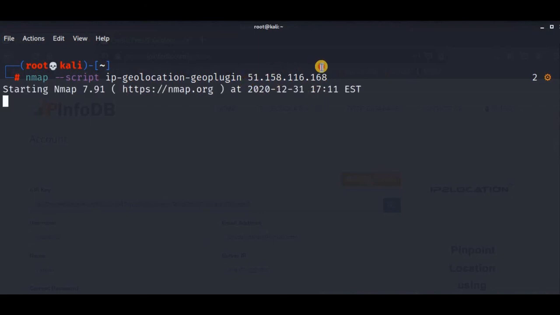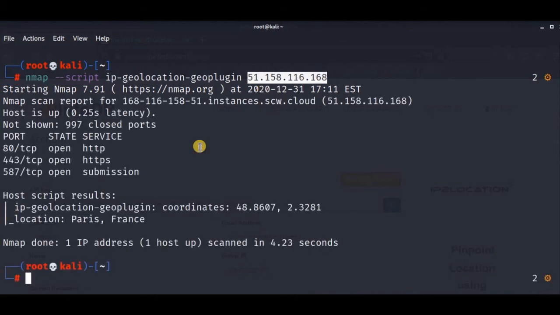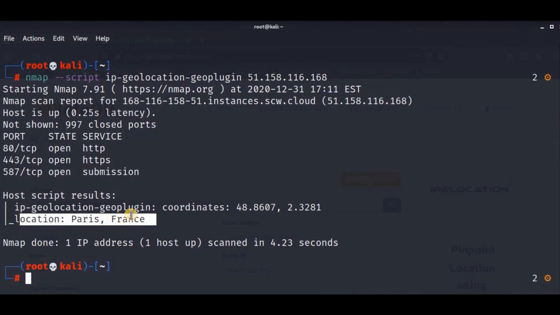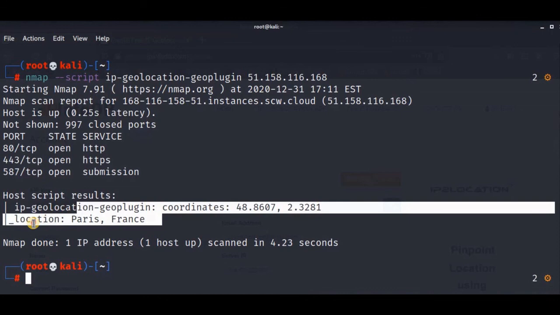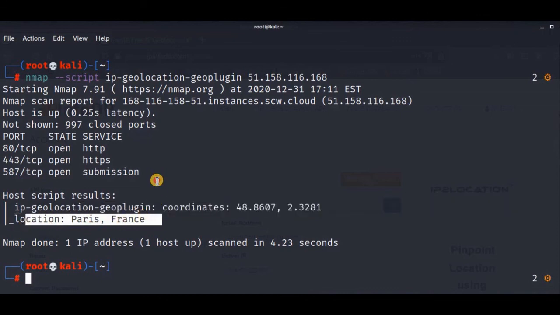The target IP address is the same one I used before. This is the same result. It's a simple plugin, the Geoplugin. It gives the same results: location Paris, France, everything. So this is very useful when you're doing pen testing.